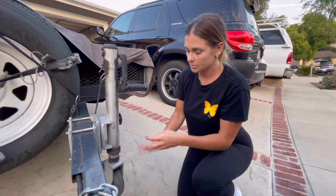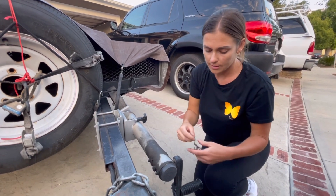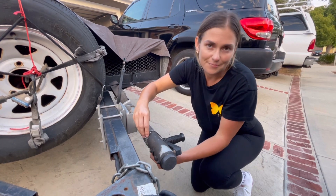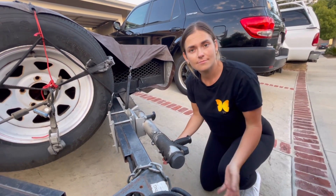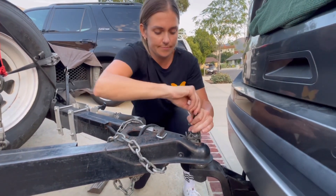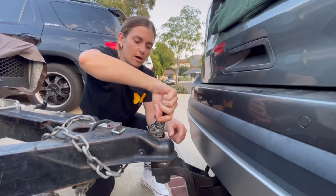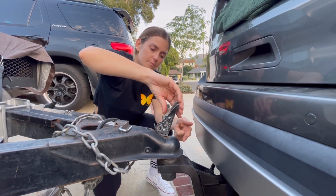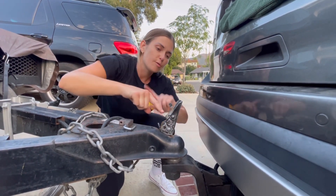I cranked the wheel all the way up. Put your wheel up and make sure it's locked. What's happening is there's too much of a gap because the trailer is facing down and my car is facing up, so when I try to close this the teeth come down and are hitting the ball before they have room to go underneath it. So what I'm going to do is pull forward a little bit and just close the gap.